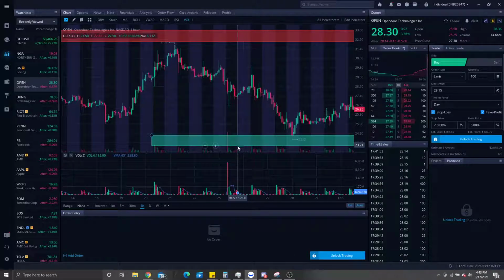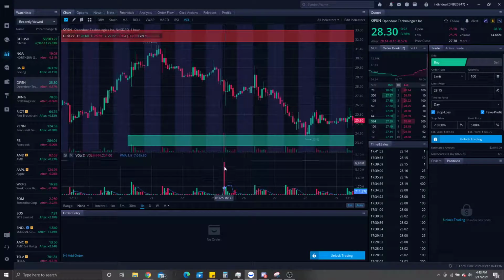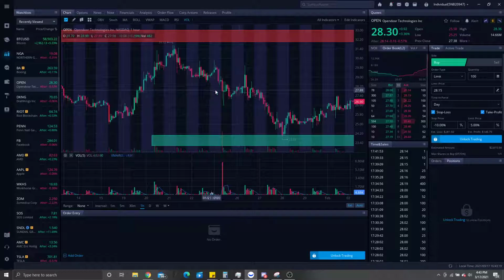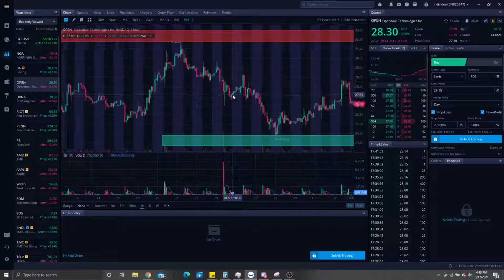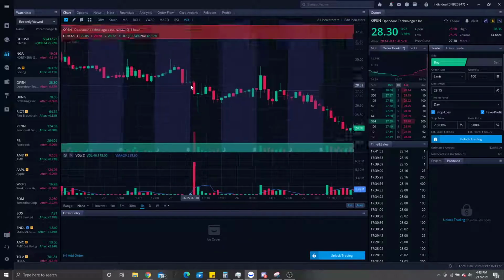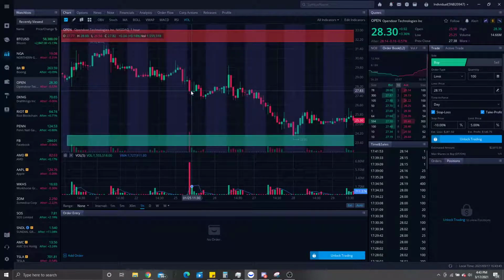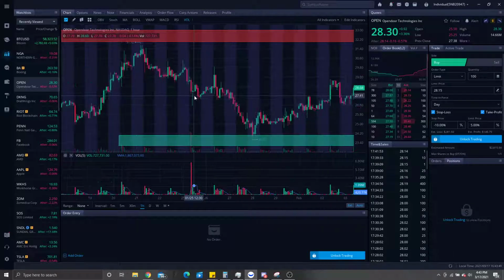And price didn't actually move that much according to this volume. So I would consider probably this area a good support zone just based off of the volume alone, honestly. Because you see, that's a huge amount of selling pressure there. And price basically went right back to break even on a quarter of the volume 5 minutes later. I would actually consider that a good support.